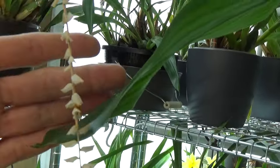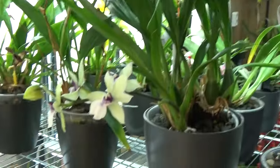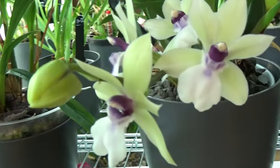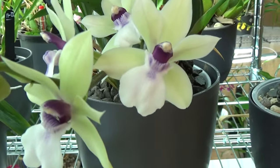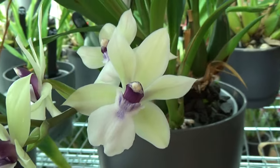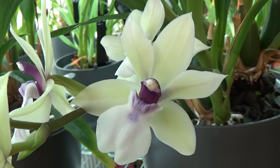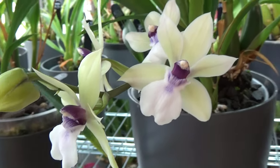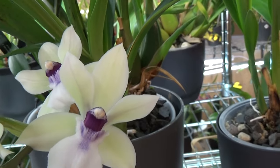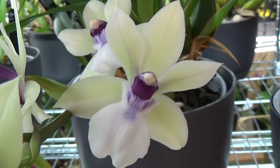My magnum is done blooming, but down here something is just starting. This is absolutely one of my favorites — it's a Zygopetalum hybrid. Look — it's almost white, at least the lip, which is a bit creamy with that purple. It's absolutely beautiful. There's a beautiful sheen on it as well — I'm not sure if the camera picks it up, but absolutely beautiful.